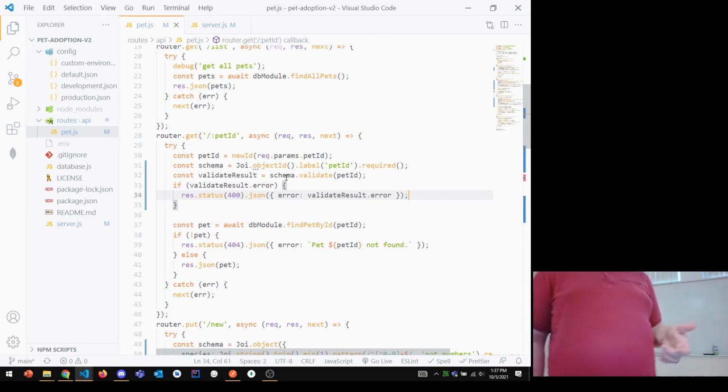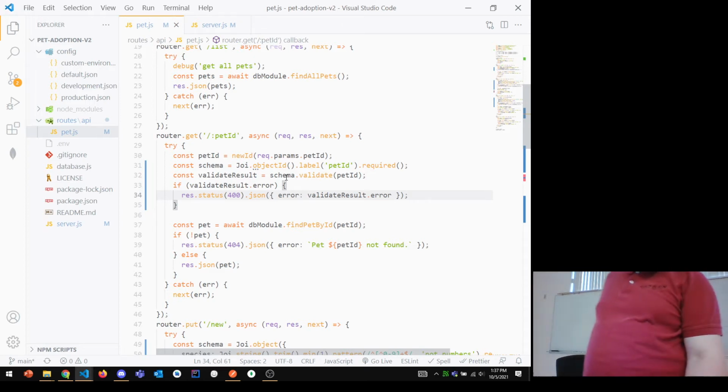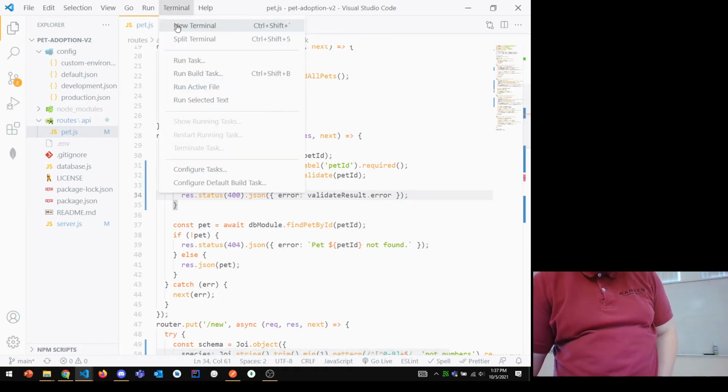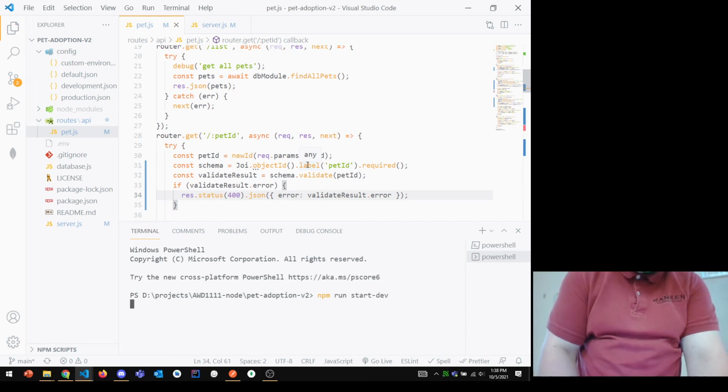One thing you have to be very careful about here, and this is a problem, is that you notice this if statement doesn't stop the rest of the code. That's a very important thing to pay attention to. Is everybody hearing that? This does not stop the rest of the code from running. So despite the fact that I have a valid ID, it's going to have an issue. So let's go to a new terminal, npm run start dev to get my server spun up.